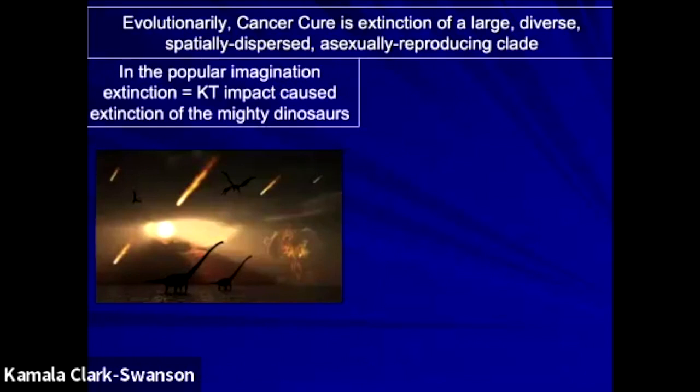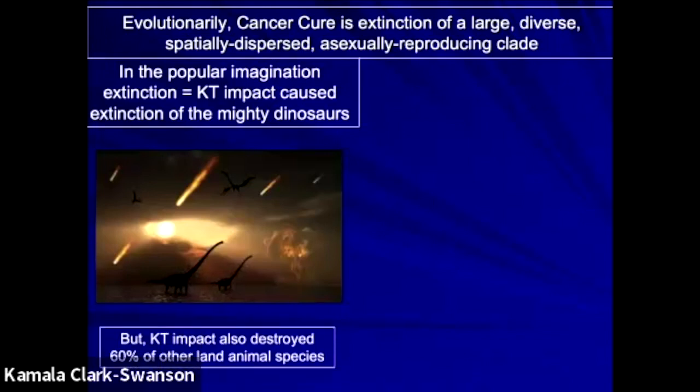I think that, at least for me, and I think for most people, the popular imagination always goes to the extinction of the dinosaurs when we talk about extinctions. The application of a massive amount of evolutionary force, single event, single cause, wipe them out. And arguably, the way we treat cancers now with maximum tolerated dose, maximum dose density, has some elements of this kind of extreme application of evolutionary force. But the problem is that we tend to forget that the KT impact also eradicated about 60% of the land animal species at the same time.